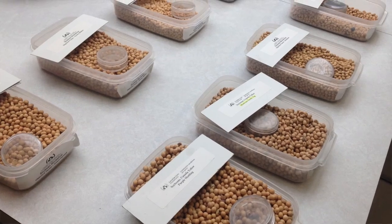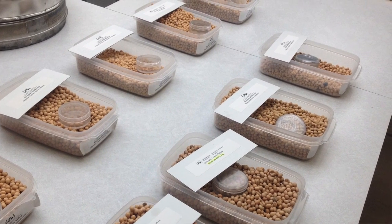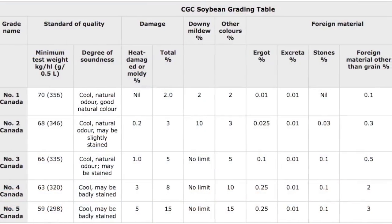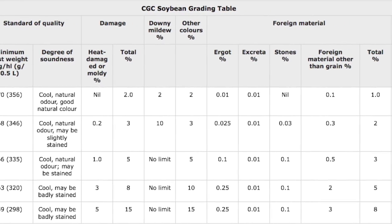We've seen some quality issues across western Canada this year, and now in Ontario as well. When it comes to soybeans, what do you look for as downgrading factors? For this year's crop, it's actually typical — we're seeing green immaturity dropping grades from a number one into a number two, as well as some adhered soil dropping it to a number two. We're not seeing major downgrades lower than a number two for damages, but they may be out there for some producers.